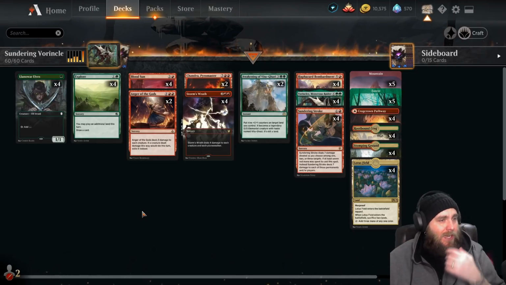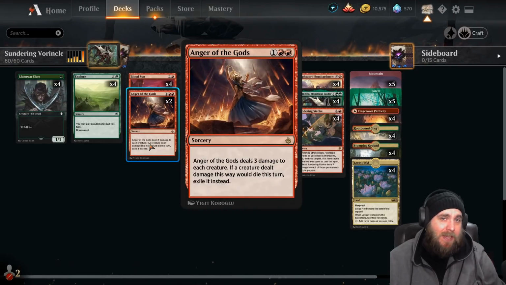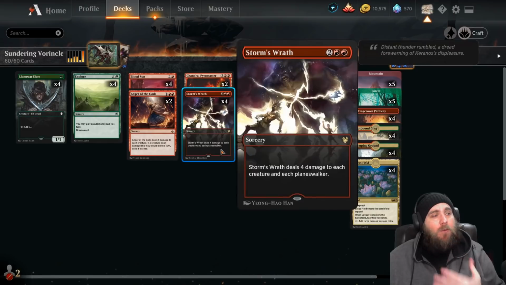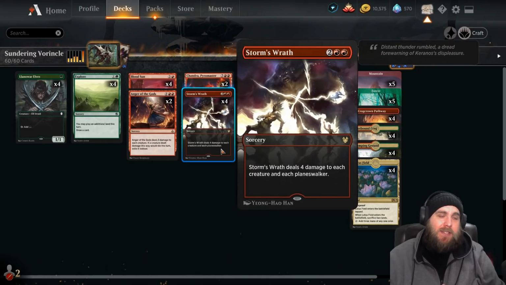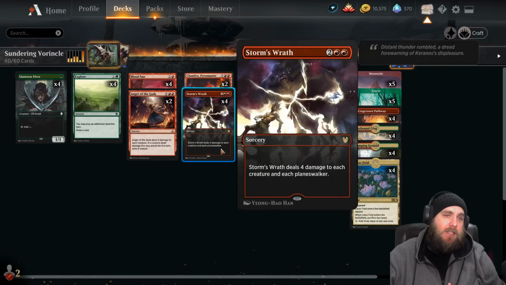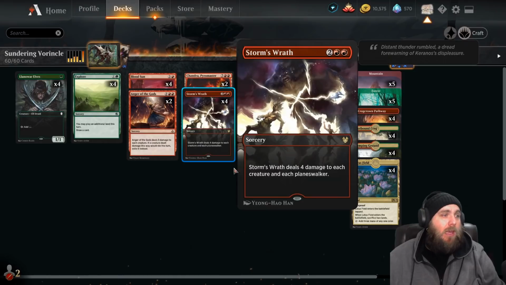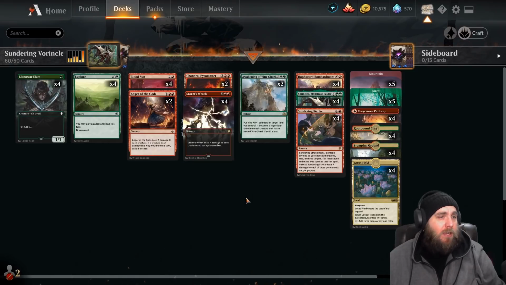The other cards we're hitting on are going to be 2 copies of Anger of the Gods, just in case we're playing against a really fast aggro deck that we need to deal with. And then we have 4 copies of Storm's Wrath. Again, this deals with those early aggro creatures, some smaller mid-range creatures, and then it also deals with some Planeswalkers that we can't deal with. And then, really, we're going to get into our payoffs.